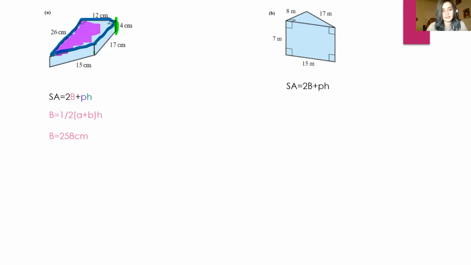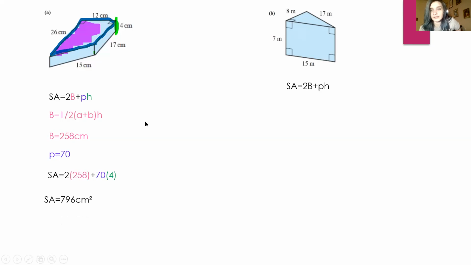We get 258 centimeters for the base. And then the perimeter, we're just adding the sides up. We add 24 plus 12 plus 17 plus 15, and we get 70. And now we can plug those numbers back in. And again, h is just right here. It's given to us, so we don't have to try to find anything. And then when we plug it in, we get 796 centimeters squared. Remember, we're dealing with area, not volume. So the surface area is just all the outside that you can touch, basically.